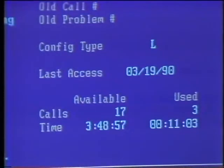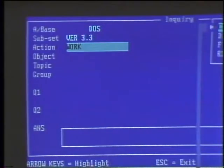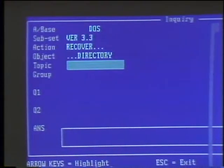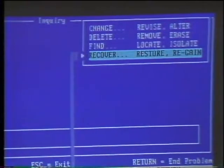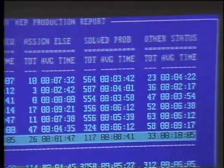If the user is on a service contract, you can see how much time they have left. There are different answer bases for different versions of software, so Lysis guides you and the customer to the right one using action words. Reports allow you to see how you're doing in answering hotline questions. Lysis is $3,000 from Lysis in Decatur, Georgia. If you or your customers need the help, it's worth it.